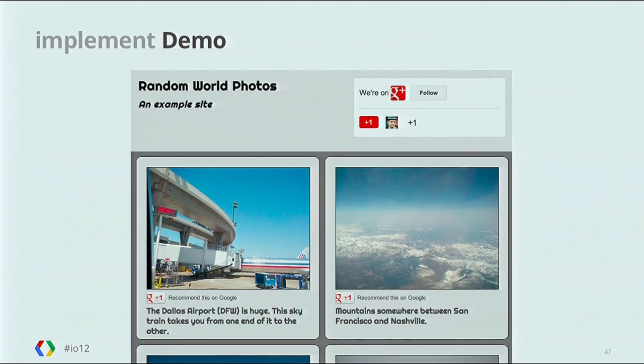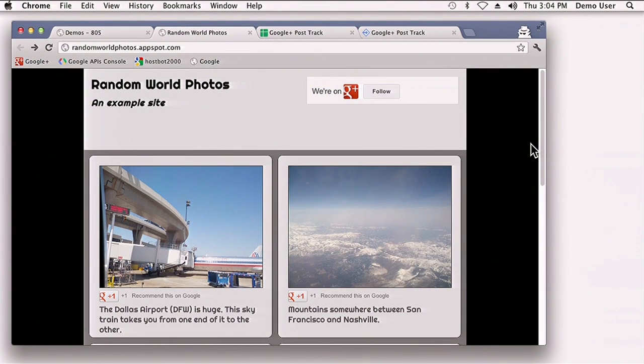All right, let's look at a couple more things on this example site before we move on. I just wanted to point out some of the things here that I'm going to talk more about. First off, we've got the badge right up at the top. And the badge comes in two different sizes. There's the bigger size that includes a +1 button at the bottom, or the one without. I've chosen the one without. You can make it dark, you can make it light. There's a little bit of flexibility here for fitting this into your page.